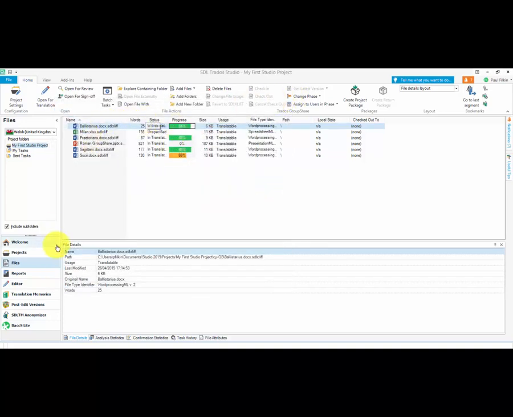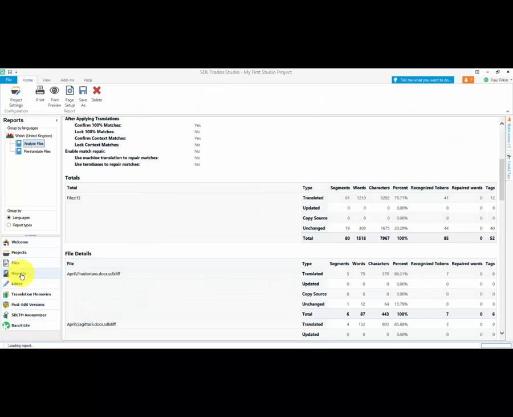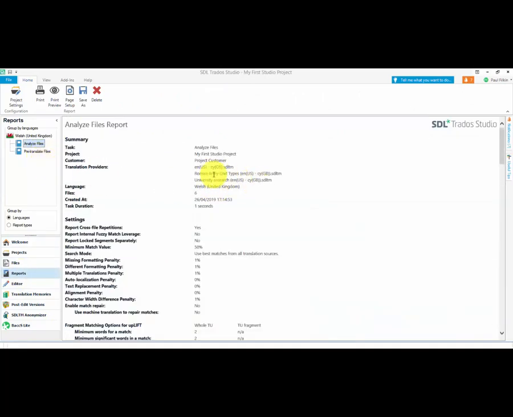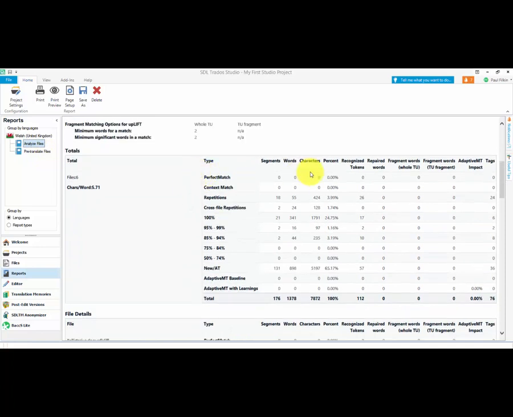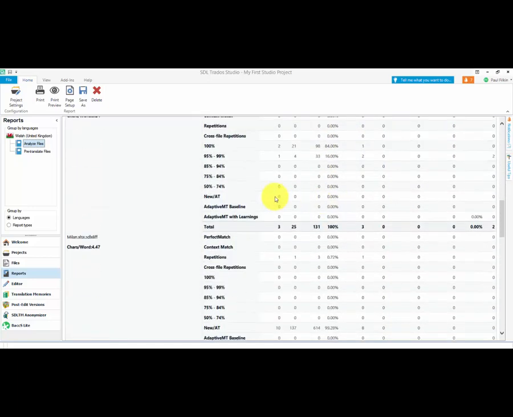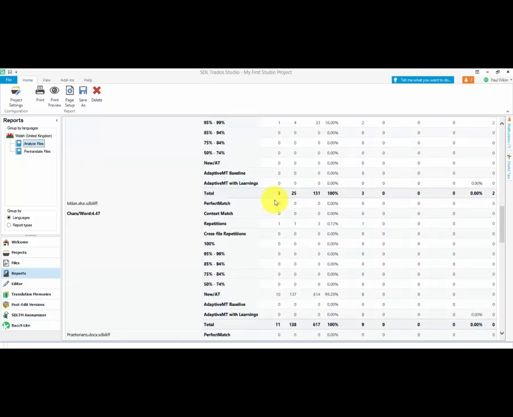So the other thing this gives me is if I click on my reports view, you'll see now I have an analysis file. And this analysis file has already been carried out, and this analyzes the entire project against the translation memories that I used. So you can see here that quite a lot of this file has been translated already. Out of 1,378, 898 have not been translated, but all the rest have been translated. This is as a whole. If I scroll down a bit, I have the analysis on the individual files as well.